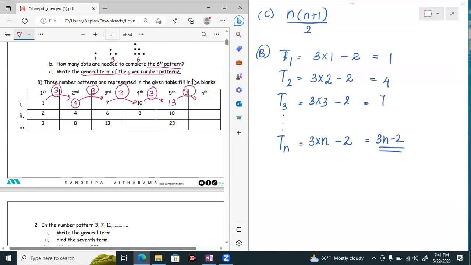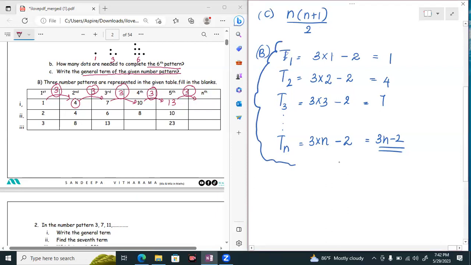ඒ කියන්නේ when you have a particular number pattern that you can identify that you can obtain the terms by adding another number to the previous number. කලින් තියෙන number එකට number එකක් add කරලා ඔයාලට term එකක් හැදෙනවා නම් ඒ වගේ තියෙන number pattern එක general term එක ගන්න විදිහ තමයි මේ මම ලියලා දුන්නේ. හරිද? This is the way of obtaining the general term of a number pattern with common difference. Okay.